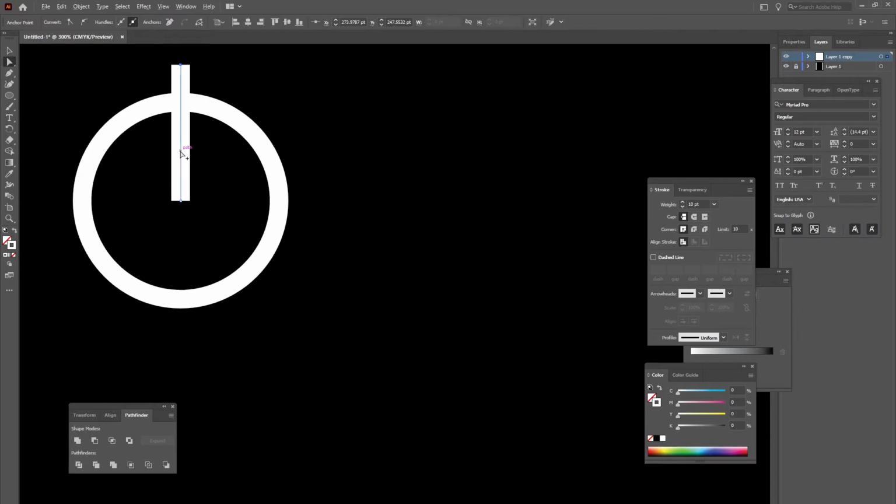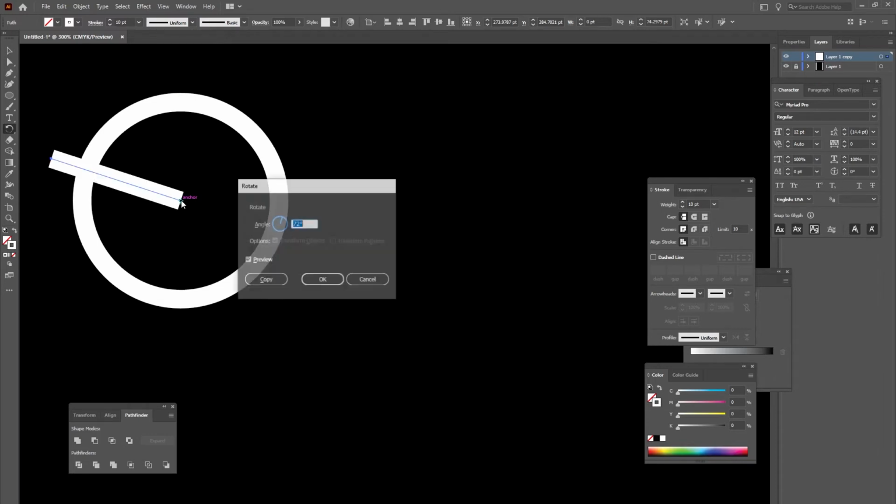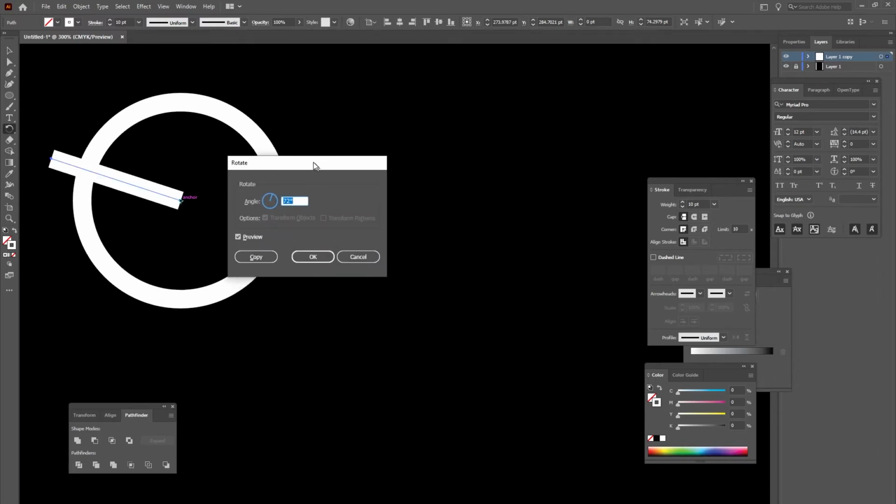Now I'm going to select that path, and I'm going to choose the rotate tool from the main toolbox. Again, I'm going to hover my cursor over what was the center of the circle, and now the help text says anchor, indicating that it's the ending anchor of the line that I just created, which is what I want. I'm going to hold the Alt key down, and click once. This is going to bring up the rotate dialog.